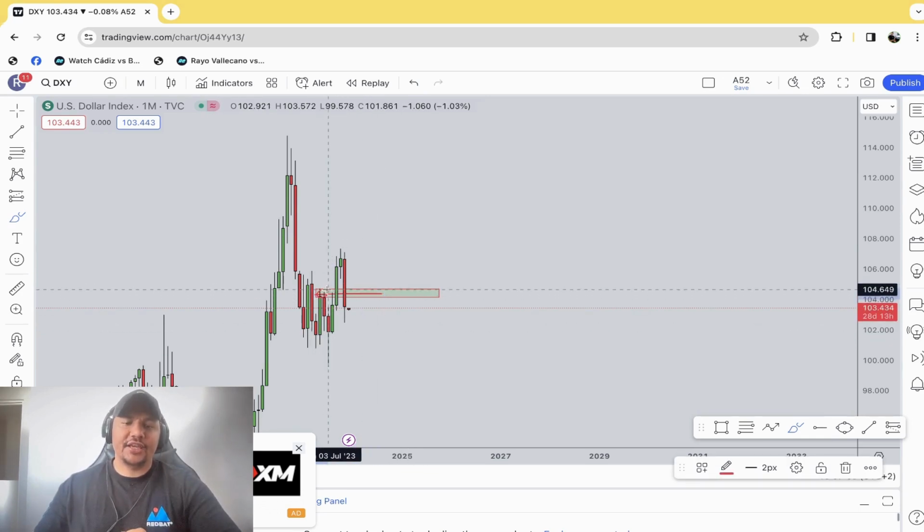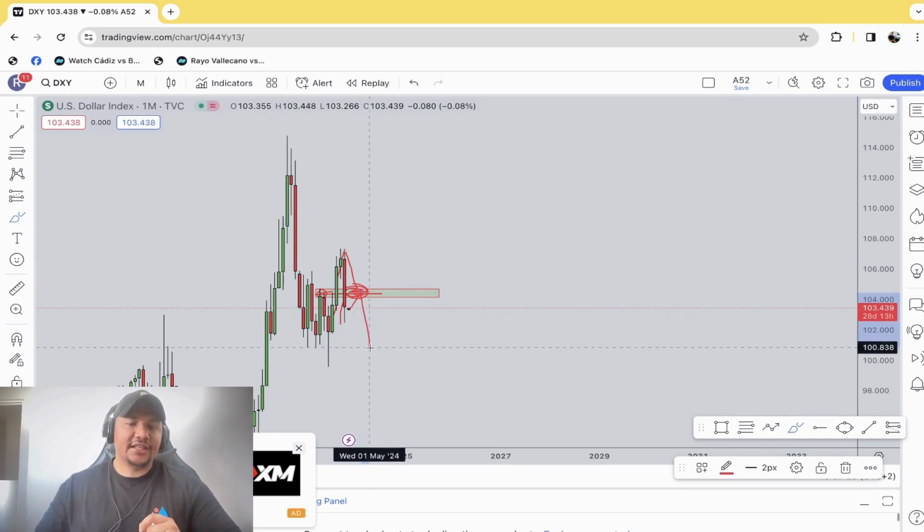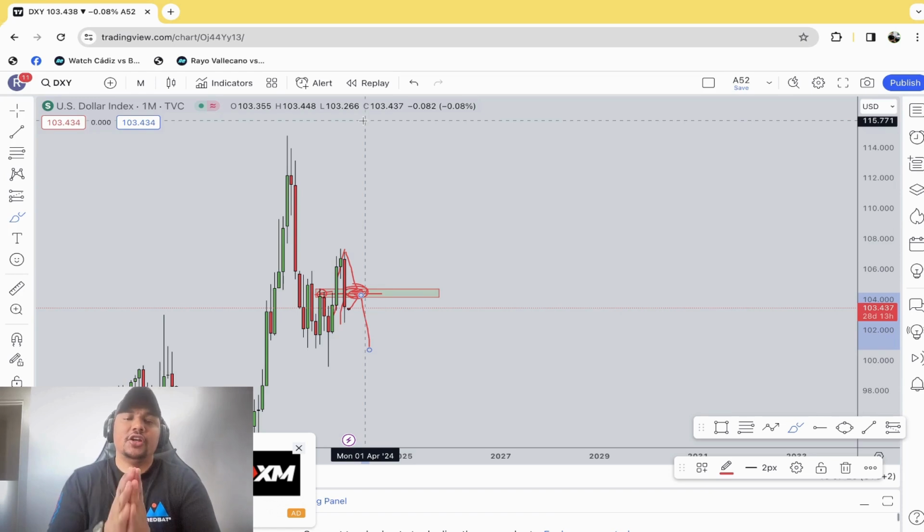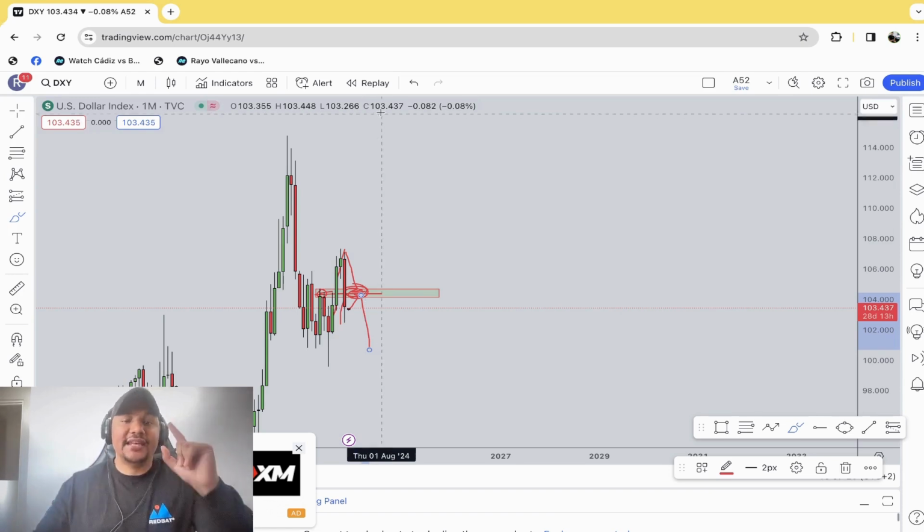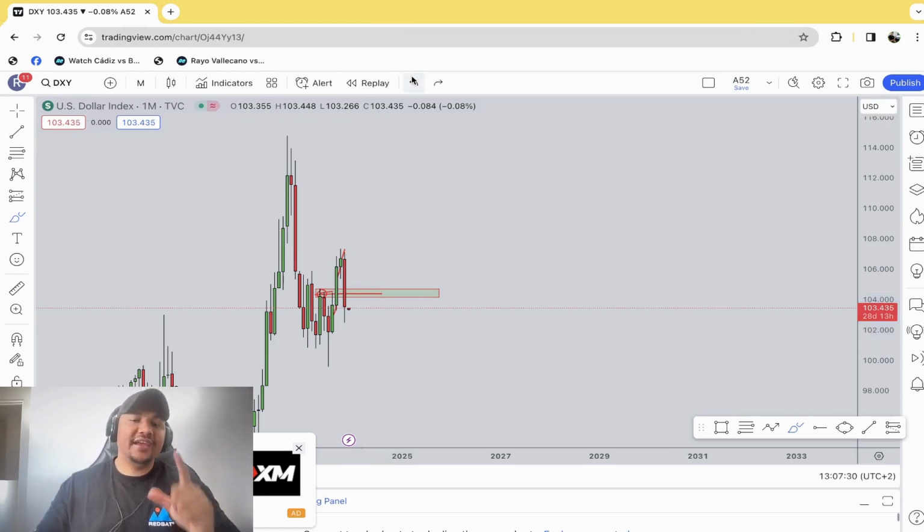We first identify we have resistance. The market broke above resistance, it came back. This resistance became support, right? Support did not hold, so the market broke below support, and we can see here that support is now resistance. So by definition, do we expect the market to pull back to that level of resistance to test it and move down? But we can't look at the monthly alone. But now we know that we are expecting a pullback.